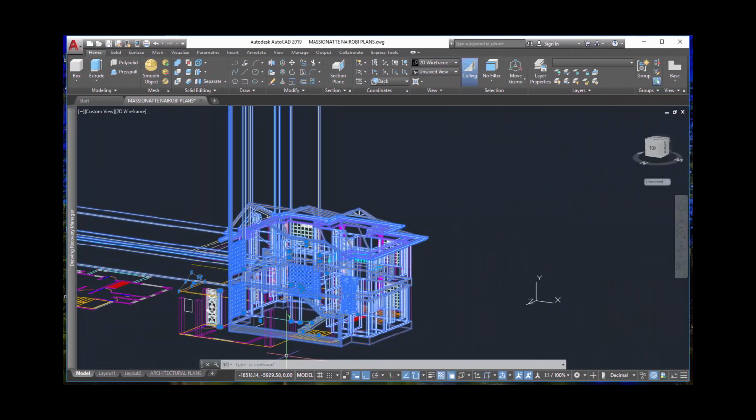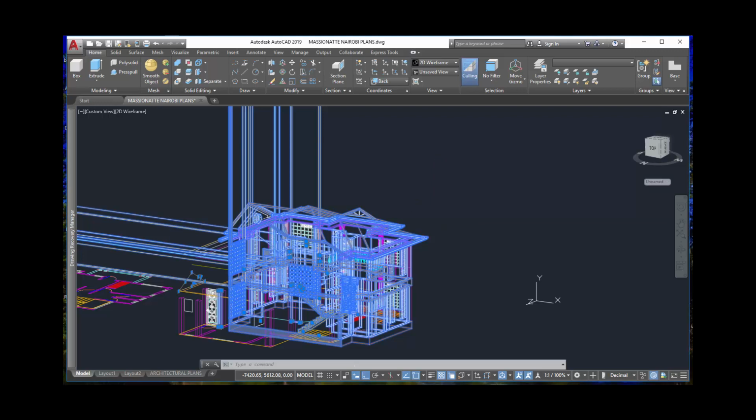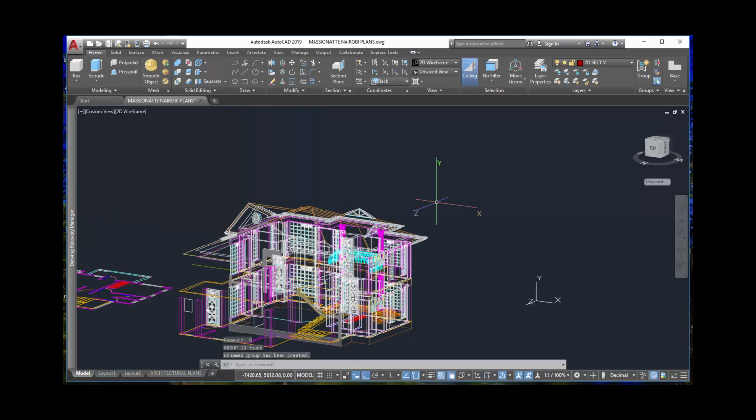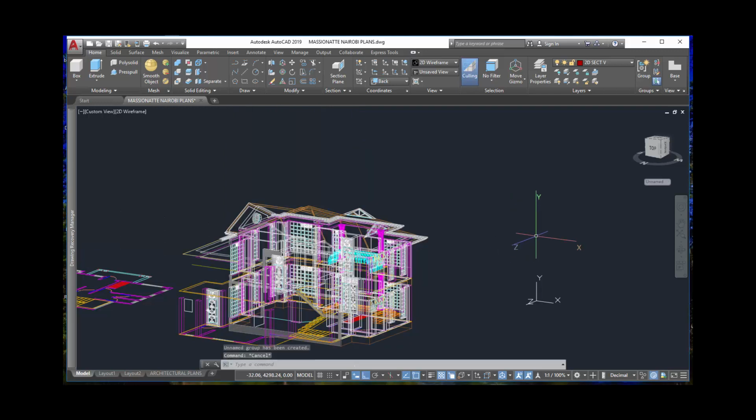Okay, once I'm satisfied with my selection, the next step is that I'll enter the G command to group those elements. I'll enter G and press enter to group all those elements. Now these elements have been grouped, and the elements that I have just selected are the ones which are supposed to be viewed through the section. You only select objects which will be projected orthographically towards the direction of the view. So once I have done that step, the next step is to create the section view.